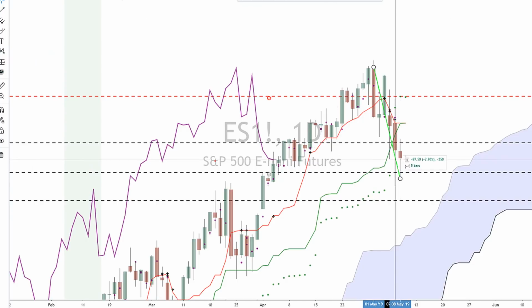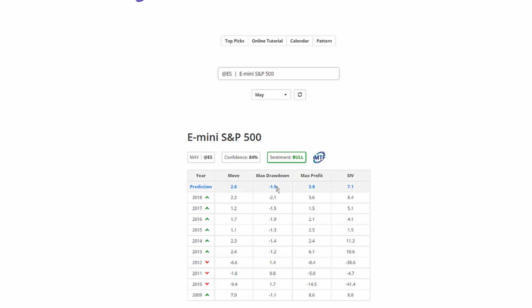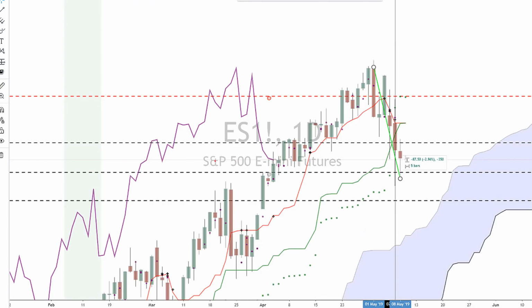If you look at the seasonality here, the average movement down is about 1.5%. You've seen some drawdowns too and so forth. So we've had a big drawdown this month, more than normal, which is not good at all. So if it's going to push up, it's got a high probability of pushing up not at the beginning of this month, but more towards the end of the month going forward. If that's the case, then we do have a high probability to retest that low here and possibly come here before we start making a move upwards too.